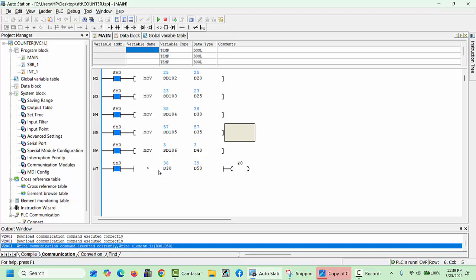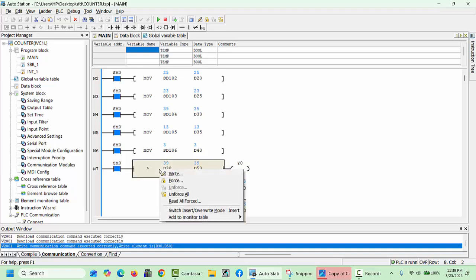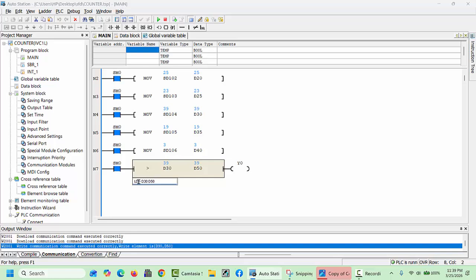As this value is completed with 39 and maybe one extra second, you will see this Y0 will be on. You can see this is now 39, but we can make one change here. Because we are using only greater than, we have to use greater than or equal. We will type it, no problem, and then you will see the result.